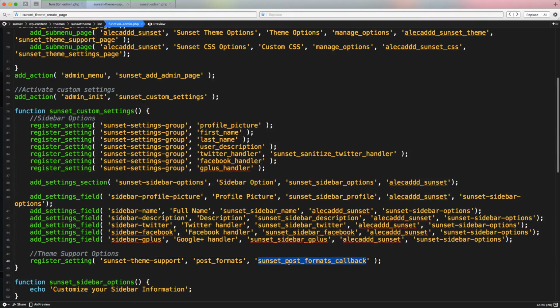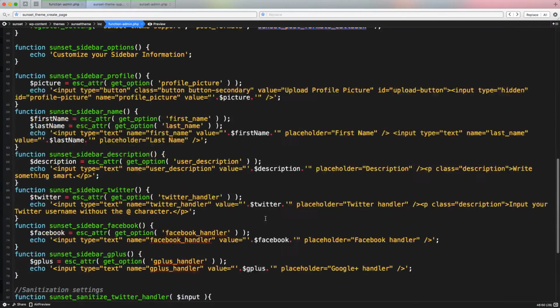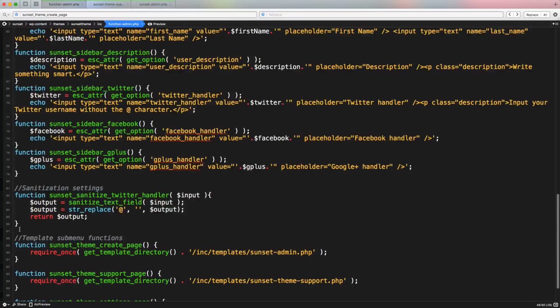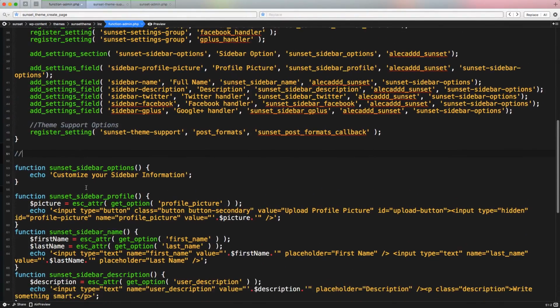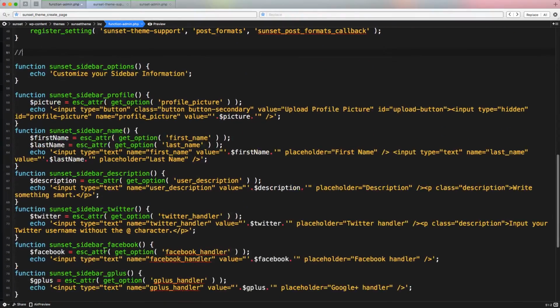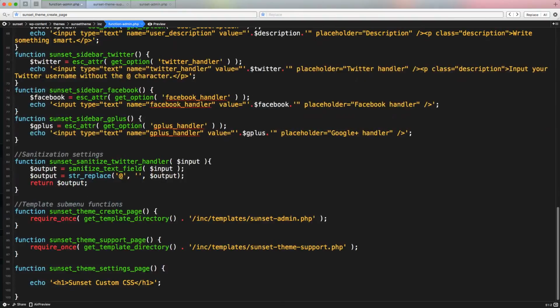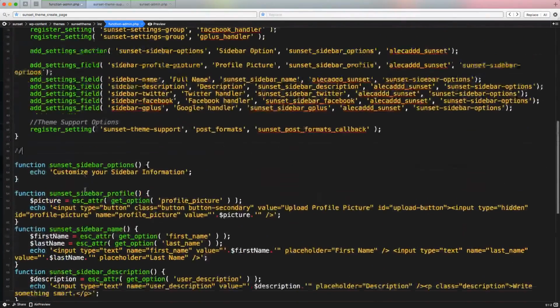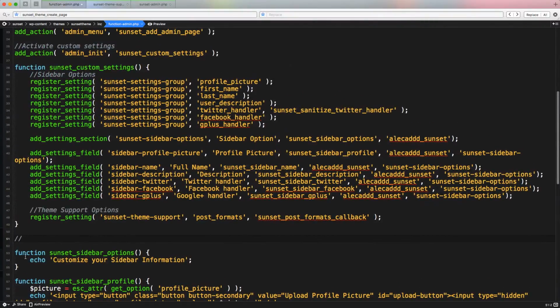Before going on, let's just create this callback function to avoid triggering an error if we don't create it. Even if the function is empty, let's just create it for safety purposes. Even if it's not the right order, you're supposed to collect all the functions for specific options in one section and all the callback functions in another section, separated by a comma. But I don't want to keep scrolling up and down. That could be confusing for you. So I'm going to keep everything here, one after another.